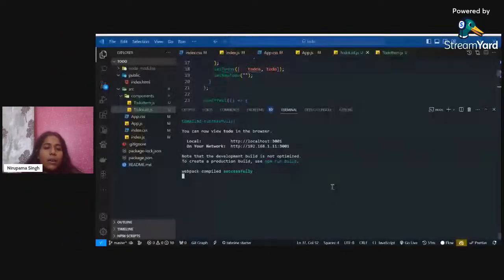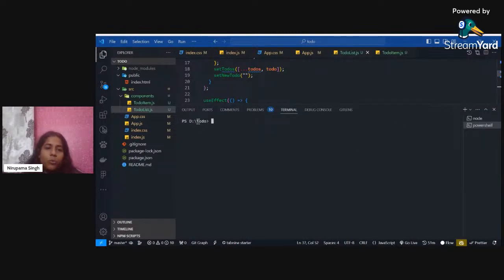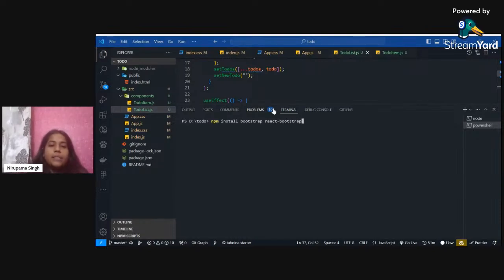It's a two line process. The first line would be, let's go to a new terminal. Inside our app todo, what we are going to do is install Bootstrap. So npm i or install, both work. We are going to write bootstrap. This is the command that is there on the internet as well. And then there's react-bootstrap. These are the two things we'll be installing. Let's go.